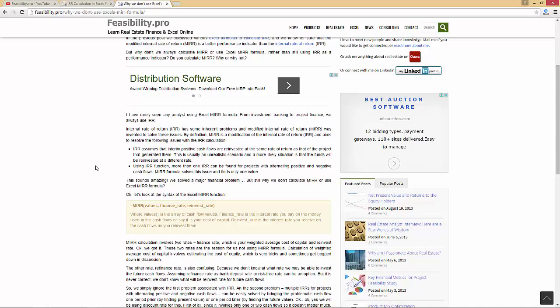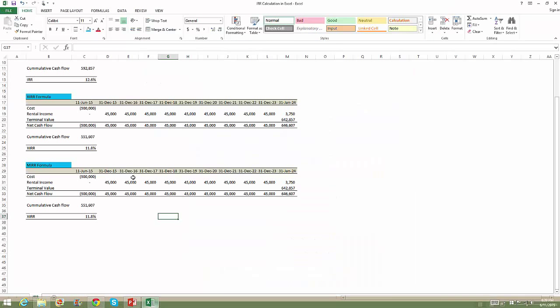But there is a formula in Excel which can take care of this, and this is the MIRR formula. If you enter MIRR, you will have three variables. You need to enter three variables. One is the values, the other one is the finance rate, another one is the reinvestment rate. So let's go back to this example.